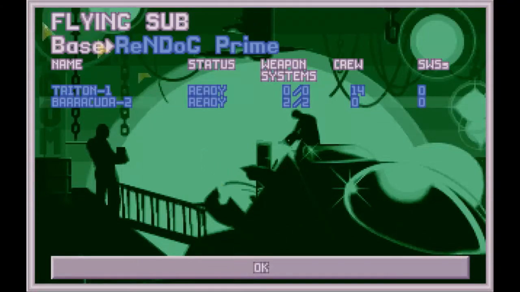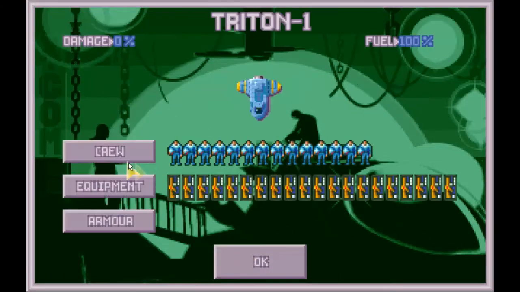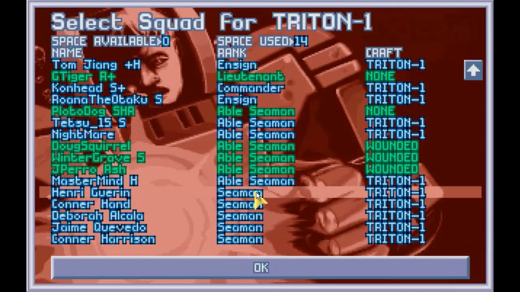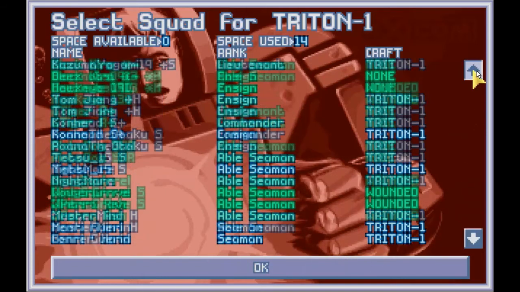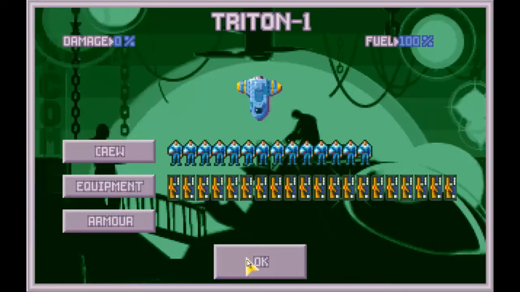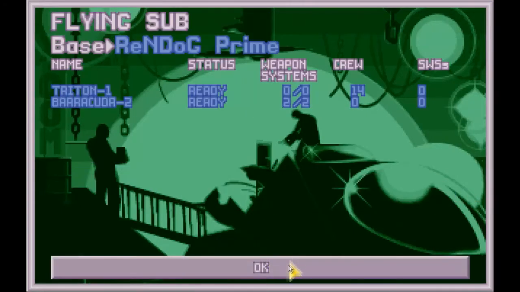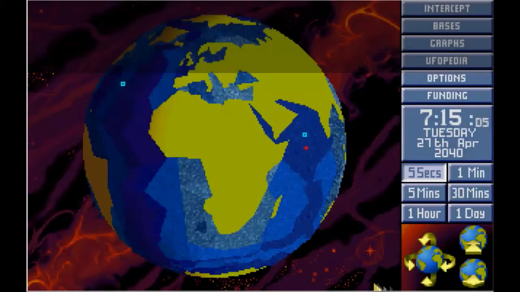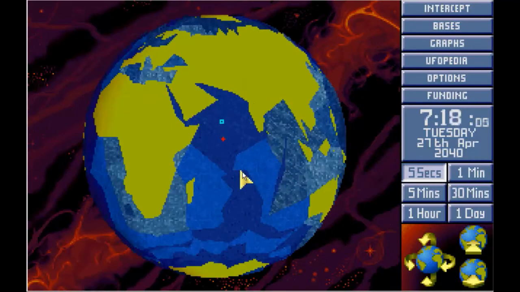Okay, so I've swapped crew around. I've actually added in all five of our rookies, and I've swapped armor around. We've got all five rookies going out. If we get a mission coming up pretty quick, we'll see how that goes, because I really don't know what their stats are, how they'll do, but I will try to get them all some action. We also have enough pistol clips now to fully equip the squad, so that Triton is ready to go. I'm really unsure what this will do.